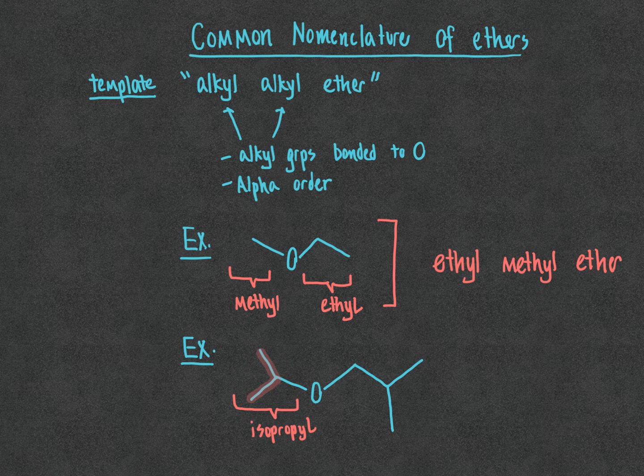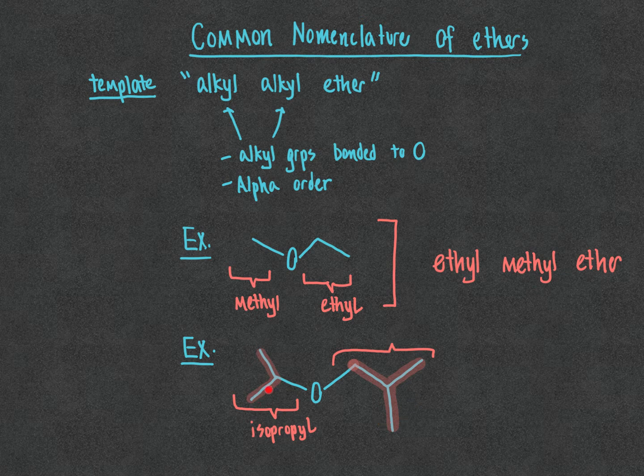We come over to the other side here. This group has a grand total of 4 carbons, 1, 2, 3, 4. So our alkyl name for that is going to be one of the ones that corresponds to 4 carbons, such as butyl, isobutyl, sec-butyl, or tert-butyl. Our task here is to determine which one it is. You will notice that as we dissect this, we have a CH2 group directly connected to our ether group, CH2 and ether, and then coming away from that position, we have a carbon directly bonded to 2 methyl groups. We refer to this as an iso group.